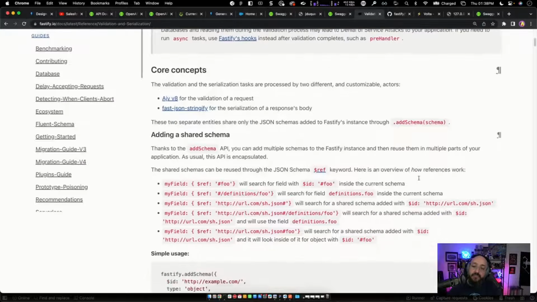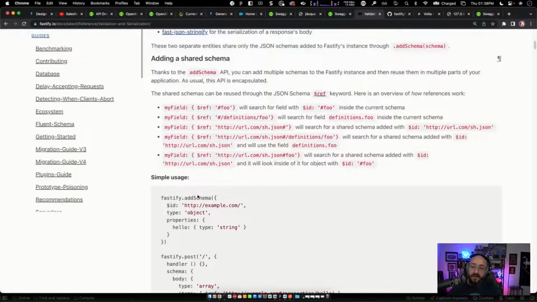And when I start writing these schemas or adding these schemas using Fastify, the OpenAPI specification will understand that these schemas are part of the API and will add them to the specification file automatically. So this is something that I'm going to be using to augment my routes.